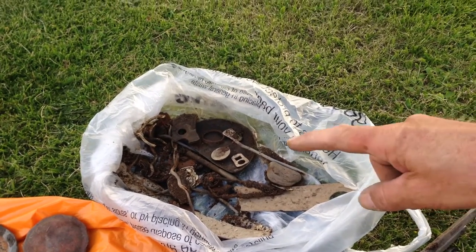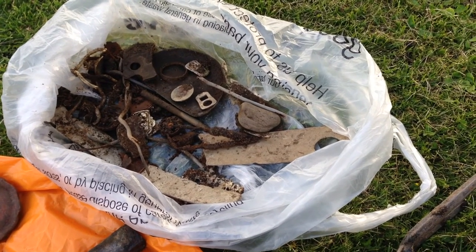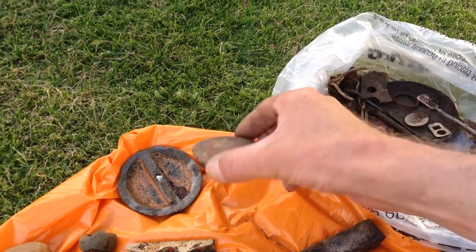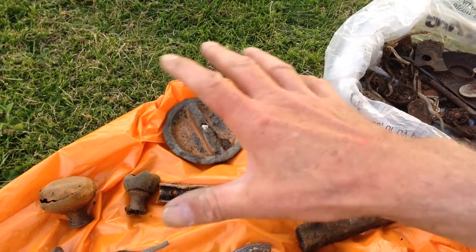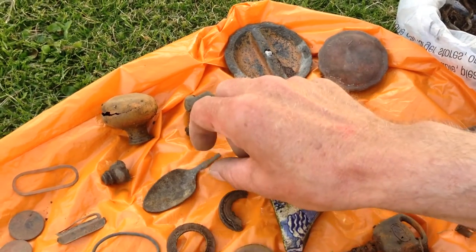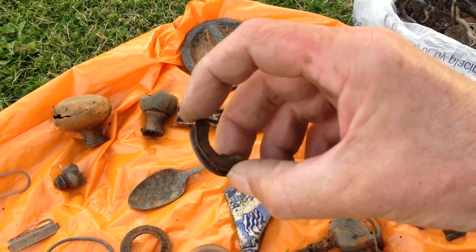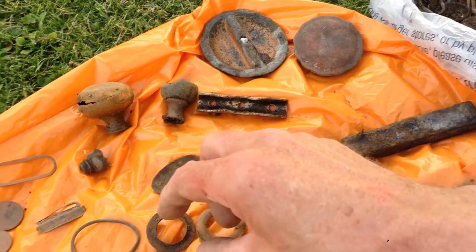Well, as usual, we get our general rubbish bag, as we expect. Quite a bit. I emptied some out earlier and you saw the big petrol cap thing. Found another one for an oil can, a bit of aluminium. This is just the more interesting stuff. Two doorknobs, the spoon, you saw that earlier. Wee bits and bobs, these tent or canvas rings. Quite a few of them I got.